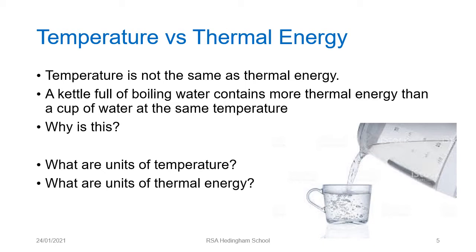Well, it's fairly clear the reason why the kettle has more thermal energy is there is a greater mass of water. So although the water is the same temperature, if it has a greater mass, it will have more thermal energy. Units of temperature, we usually use degrees centigrade or Celsius. Units of thermal energy are the same as any unit of energy, joules. So they are not the same thing.